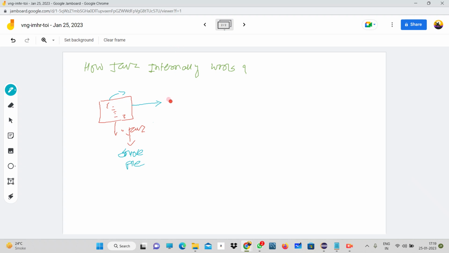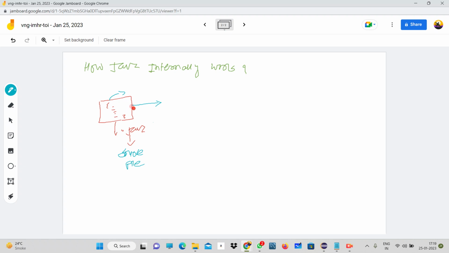Hope this is clear to all. Clear, guys? What program we have written, we have to convert into binary language, because the computer only knows binary language.